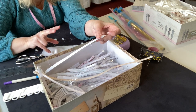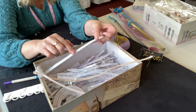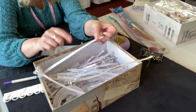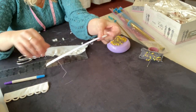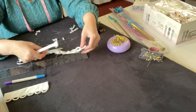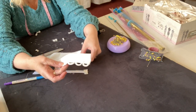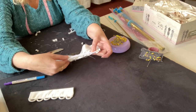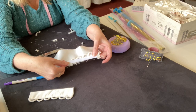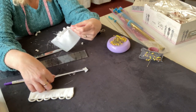You don't even have to make the casing like I'm showing you. There's two different ways you can do that. You can sew it directly on the boning and then sew that into your dress just fine, and that works really, really good. The other thing is, do you want boning? A lot of times when I do these casings, I don't even worry about boning in it, but you can add your boning to that casing as well. Many ways you can perfect that yourself and try different ways and different techniques.